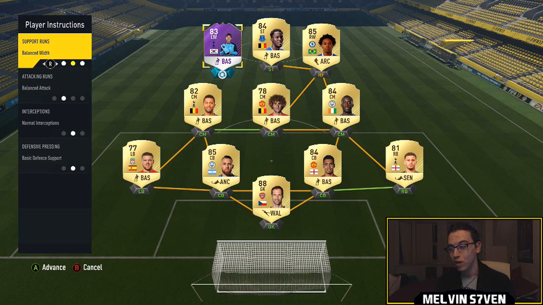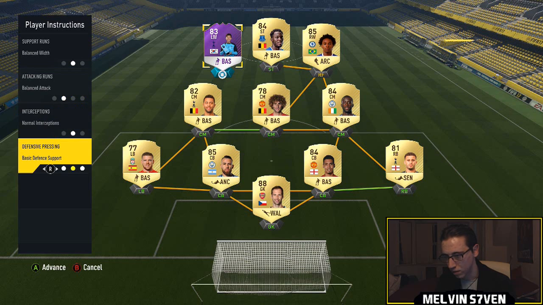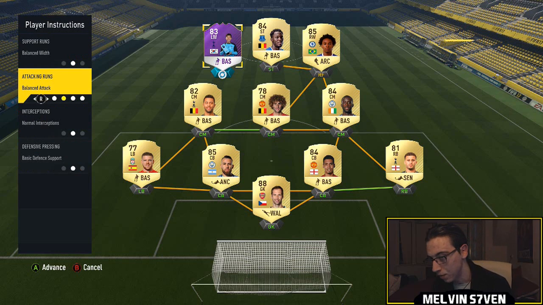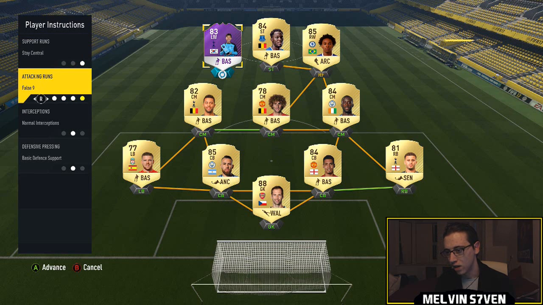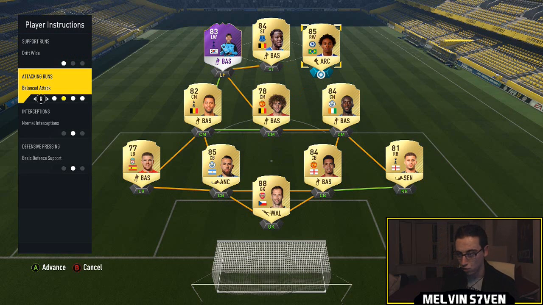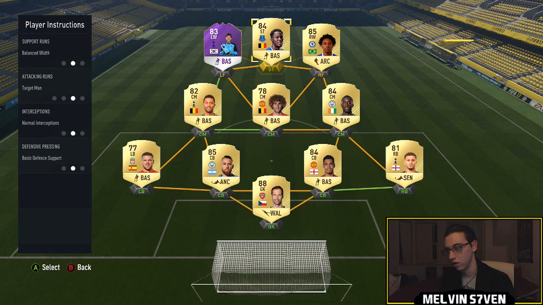Then with the wingers, I would set these to free roam if you can. Is there a way to do that? I don't think there is. No. Alright, so because it's a bit of a different thing, what I would have is Son, because he's a very pacey player, and I think he's got 5-star weak foot, actually. So I would want him to stay central and get in behind. And then Willian, I'd want him to drift wide because he's very good at crossing. Balanced attack, I would imagine. And with Lukaku, put him as a target man, because that's Lukaku's playstyle. So that's probably what I would do. I would leave everything else.